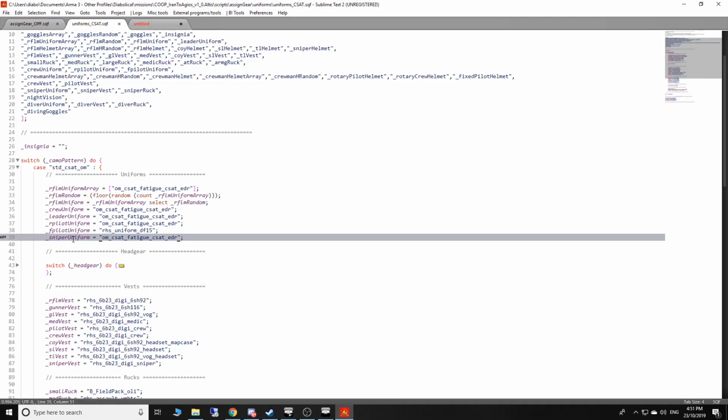If you wanted to change out the sniper uniform for a ghillie one, you know, you'd go get the class name for a ghillie suit that you like. Same with crew, leader, anything. You can be quite creative, just obviously don't go too stupid. So, like, it's not going to break anything. So anyway, that is the uniform sorted. We'll go back in game.